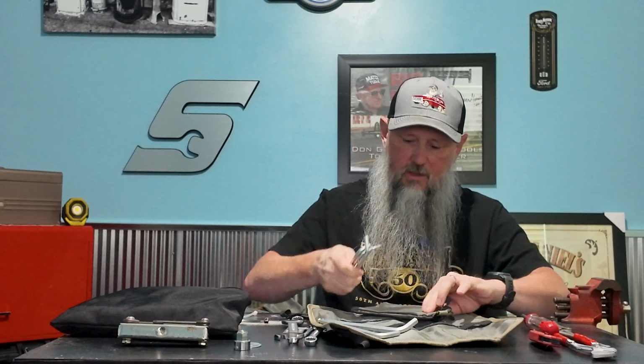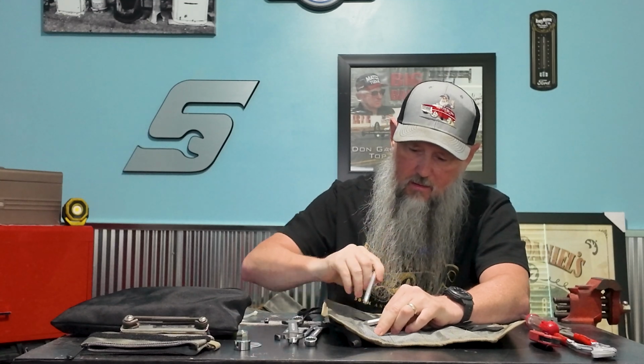I'm gonna take a couple of these smaller ones and put in here, these L keys, because they wanna fall out. So I'll take the 4 smaller ones and put in one of these bags. So that's one thing I found earlier on when doing this. And I'm gonna throw these long ones right here. They just barely fit without using the strap. I don't want to use the strap, in other words.